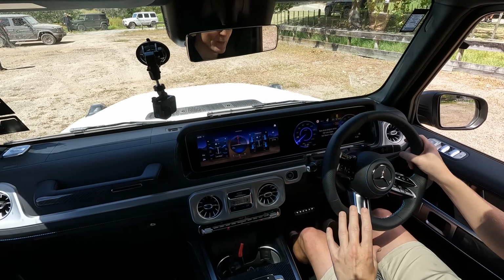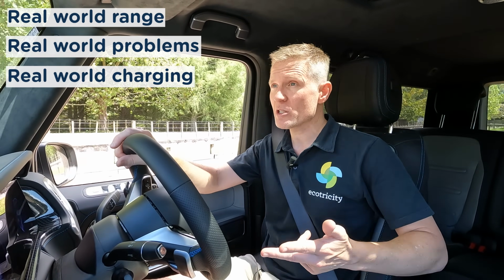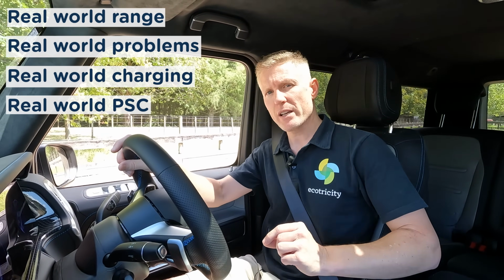Basically, this is a teaser of what this vehicle is capable of. A full review, including real-world range, real-world problems, real-world charging speed, and real-world potato storage capacity is coming soon.